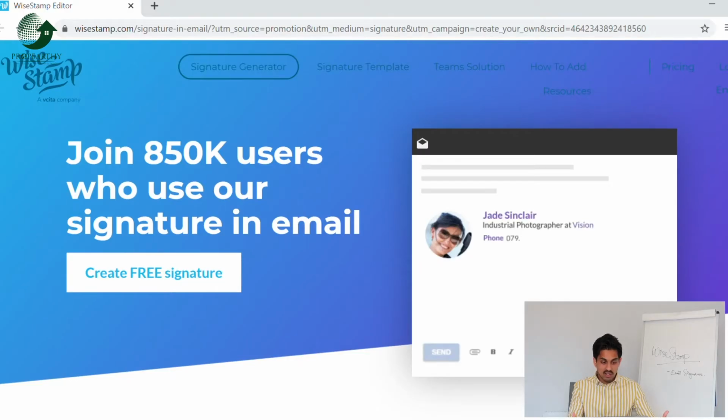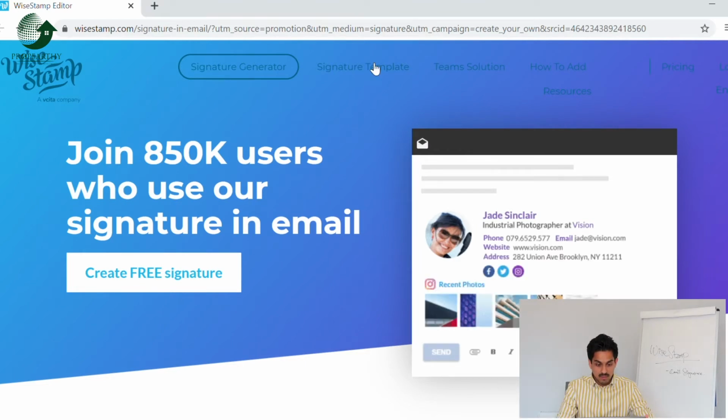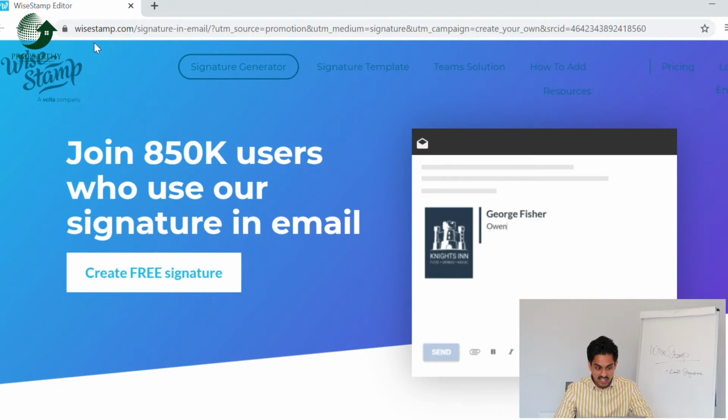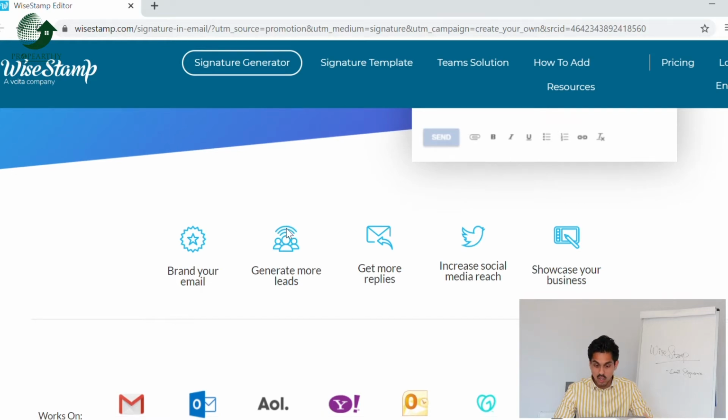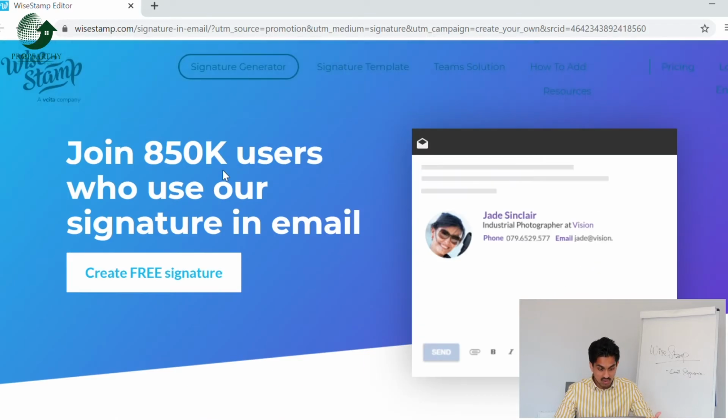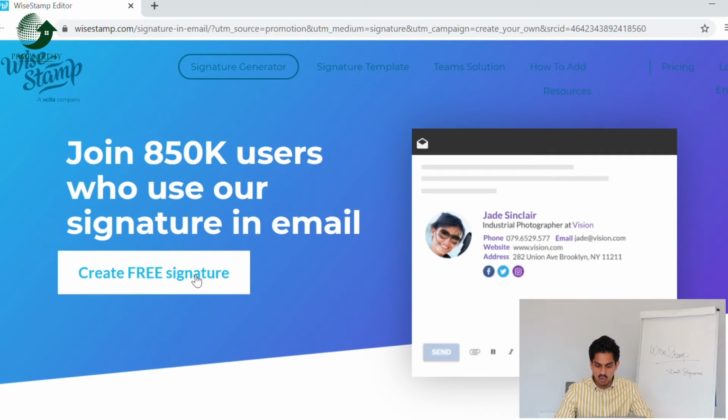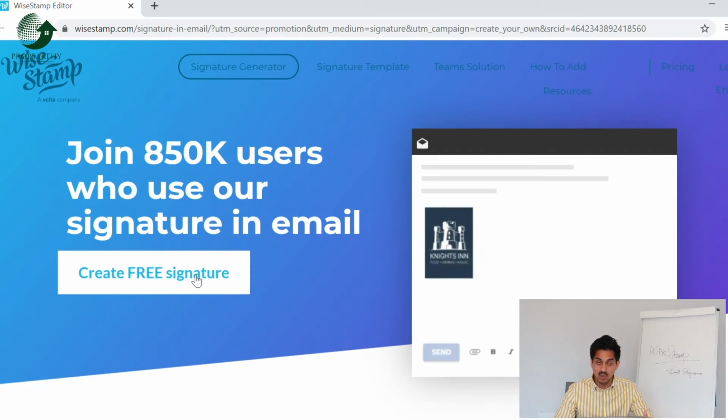So the first thing I would like to introduce is a software called Whitestamp. As you can see from my screen, I've just logged into Whitestamp. They've got a paid offer as well as a free offer, where you can pretty much brand your email. So today I'm going to show you how you can have a professional signature at the bottom of the page, so that whenever you're communicating with an estate agent or your clients, you look a lot more professional. And also, it's another attribute towards your service accommodation business.